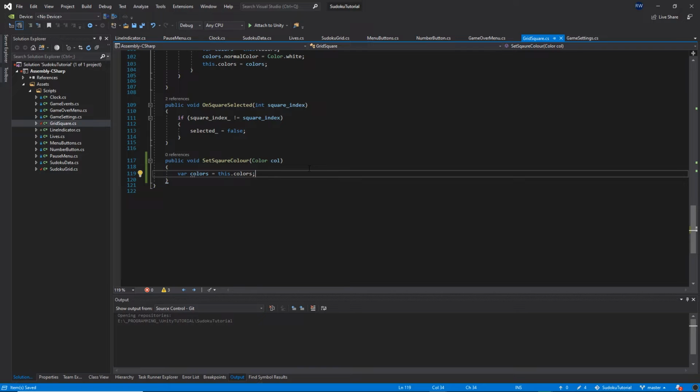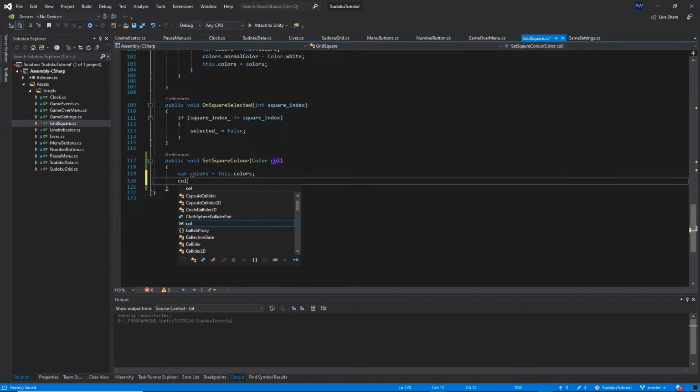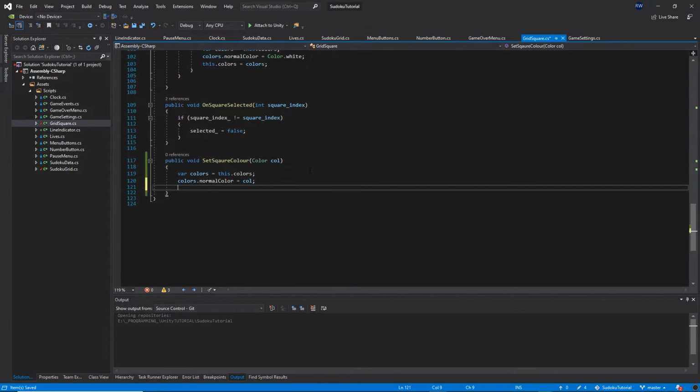Okay, so we first of all want to grab all of the colors, then we want to get the colors dot normal color will be equal to color, so the color which we just passed, and then we want to assign all of those colors back to our object.